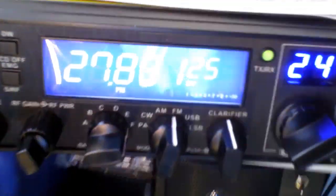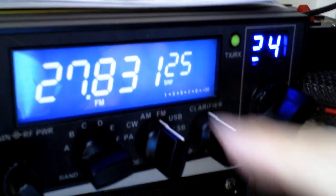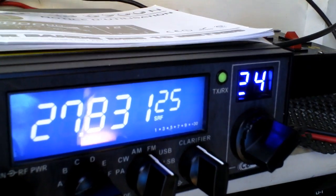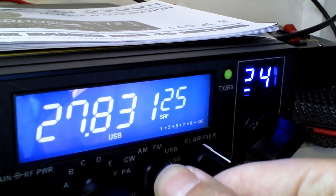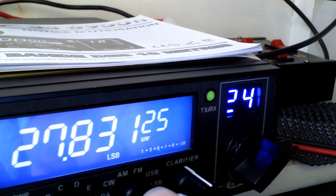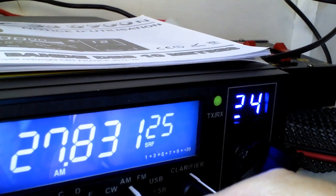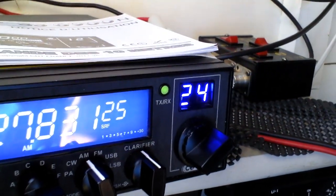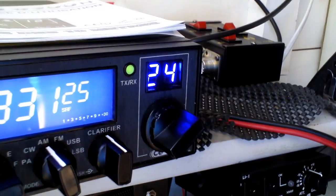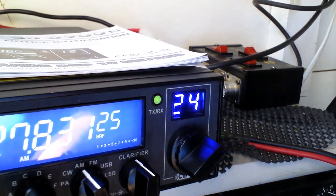Hopefully you'll be able to see that. It's a bit awkward on the camera, a lot of sunlight coming in. So we just look at the power meter there, and nothing on FM, not that you'd expect anything. There's no interference coming through. Flick over to sideband, no interference coming through, and then AM is where I'd expect it. So yeah, that looks completely quiet to me. On one of my cheaper Chinese power supplies that I have up in the shack, straight away you would get S2, S3 of noise. So that looks completely clear, and that's very good.